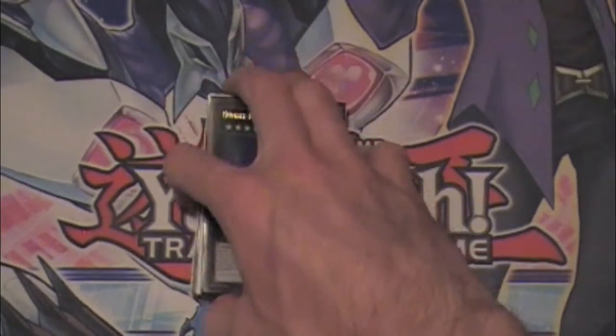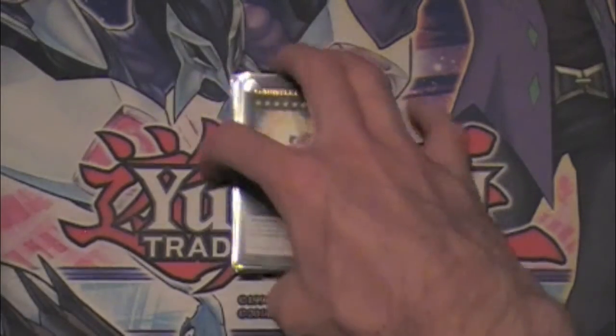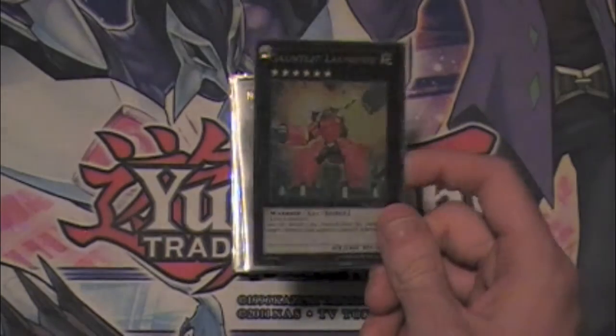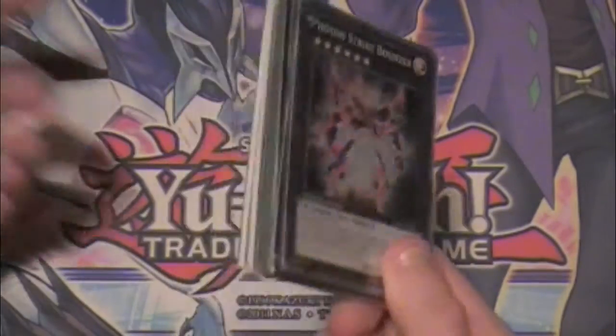So that's why we run that, in case you end up with 2 level 4s and you want to make an Exceed. Gauntlet Launcher. You can make this with Chaos Sorcerers and Caiuses in desperate situations. Never had to, but it's there if you need it. And then Photon Strike Bouncer. You can make this in the same situation. This one negates effects, that one pops cards.